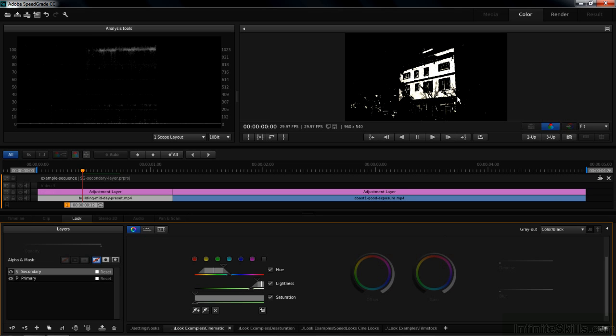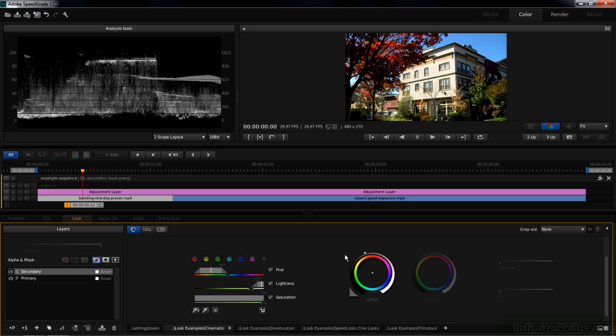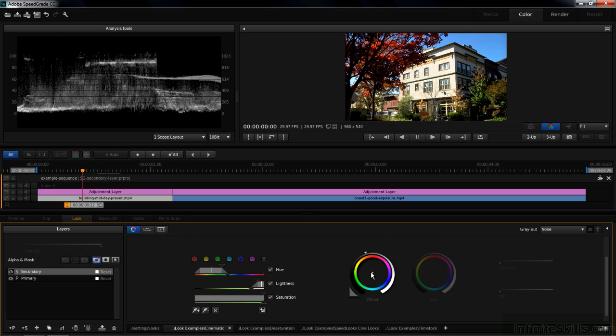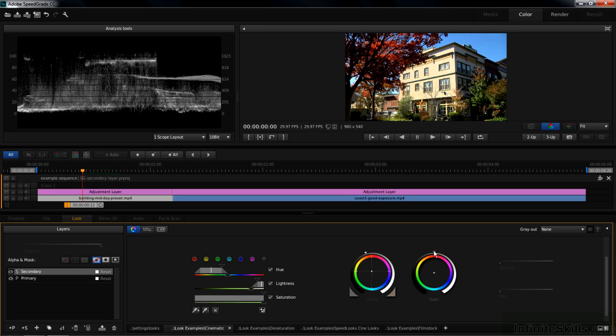Now I've selected that part of the building. We'll turn off the mask so we can get to work on it. I want to make the yellow deeper. I'll start off by just dragging this to the left to darken it up a bit like that. Maybe pull up toward orange by holding down the shift key and dragging up that little plus sign. I can do the same thing with the highlights. I can expand it a little bit like that.